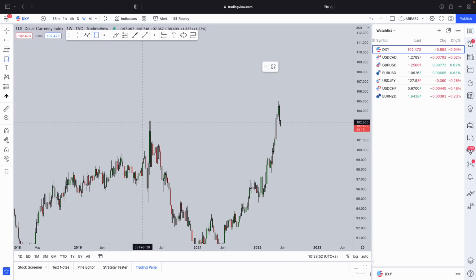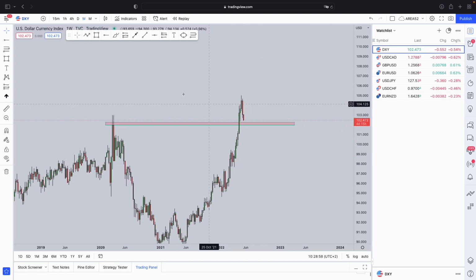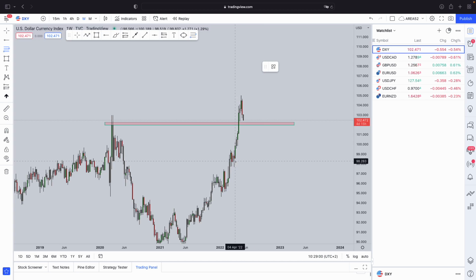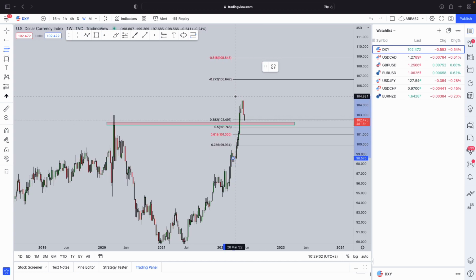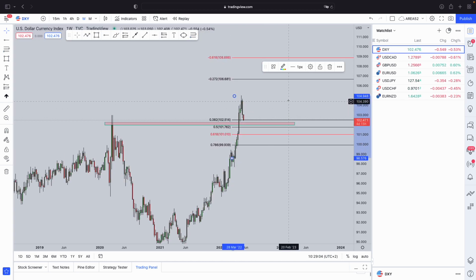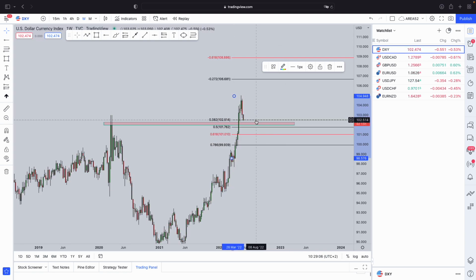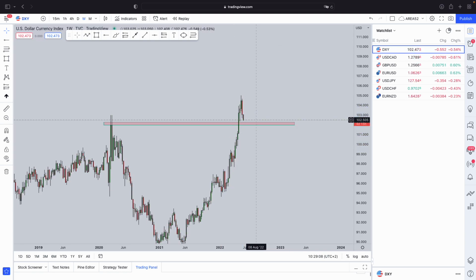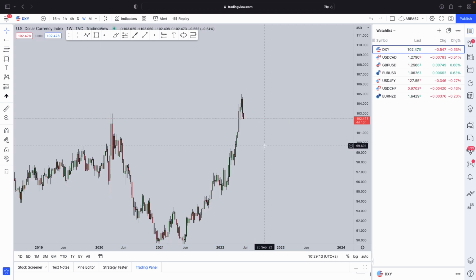Now, here on the weekly time frame, we can see this was the area that the market had created. But if we just come down over here, we can see how we have this massive impulse, and after an impulse you expect a correction. Now, if you take your Fibonacci from the low to the high of this impulse, the market's currently testing the 0.382, which is an indication used to tell us that the bullish momentum on this market is quite strong.